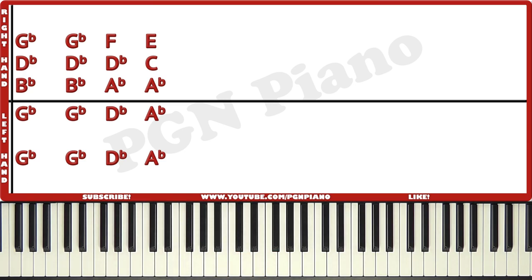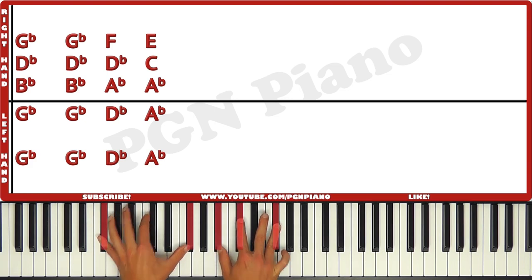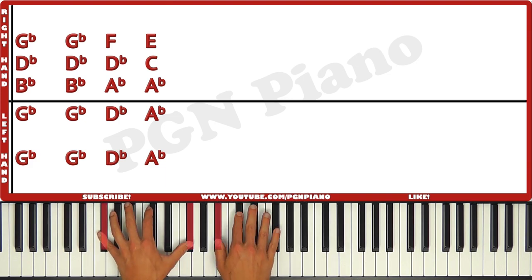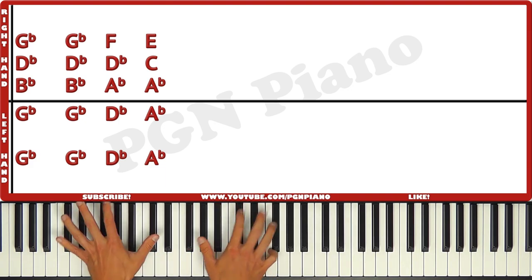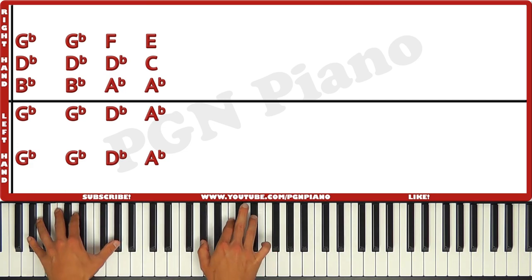And guess what? You hear the same pattern, right? That's three times per chord. Boom, cha-boom, cha-boom, cha-boom, cha-cha. So we're going to do exactly the same pattern as we did in the previous part. Okay, like that. However, right now we're going to play that first chord two times. And then move on to the second chord. And the final chord.